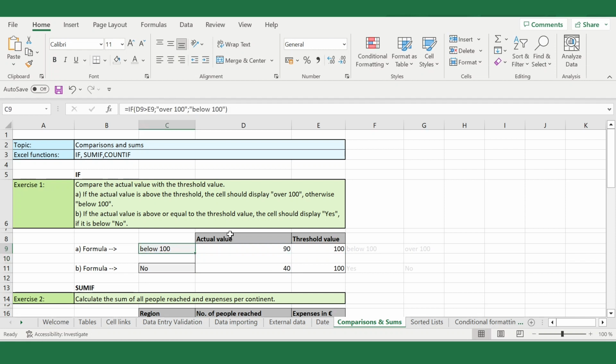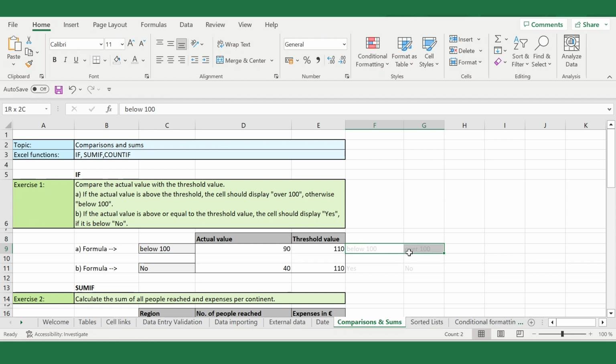Here we go. Of course, in this example, it's not hard for you to decide whether this value is above or below 100, but if you have an entire list, it gets more complex. And then, of course, a formula that calculates lots of data for you will support your work. And as we've already said, we want to create a tool that's easy to manage. So what if the threshold value changes next year? Say it's raised to 110 and our function still returns the value below 100. Well, that would be true, but it would look strange because the threshold value would be at 110.